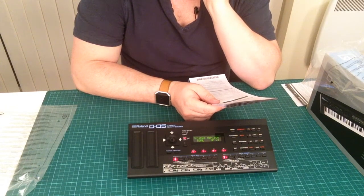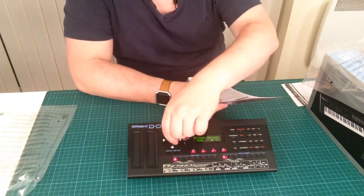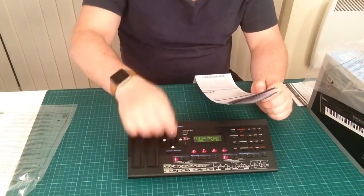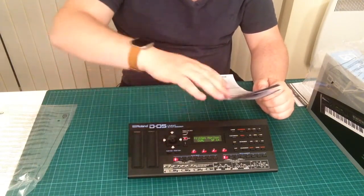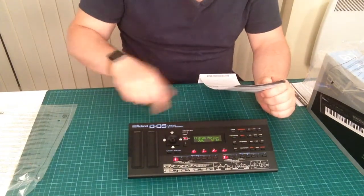When turning the unit over, be careful to protect the buttons and knobs from damage. Very true, because this thing here sticks out, much the same as it does on the D50. So I always recommend if you're going to work on these, you have some foam, which of course I don't have on my work area.